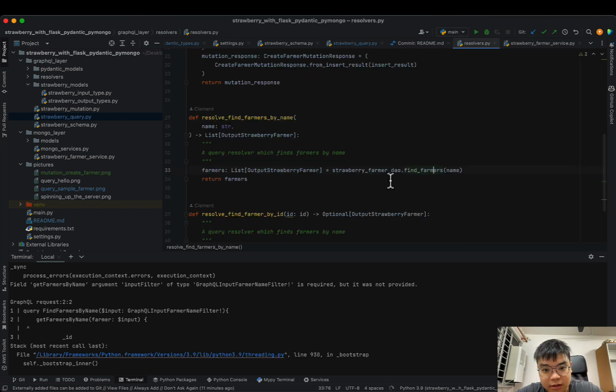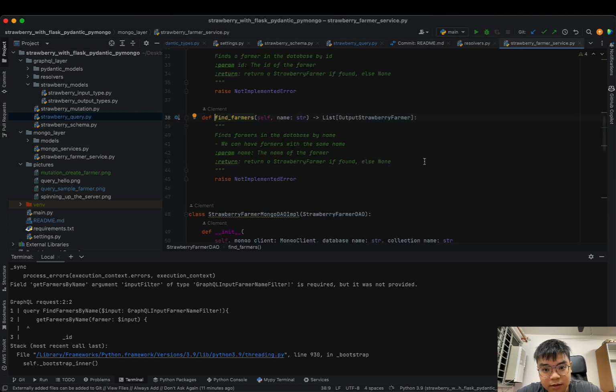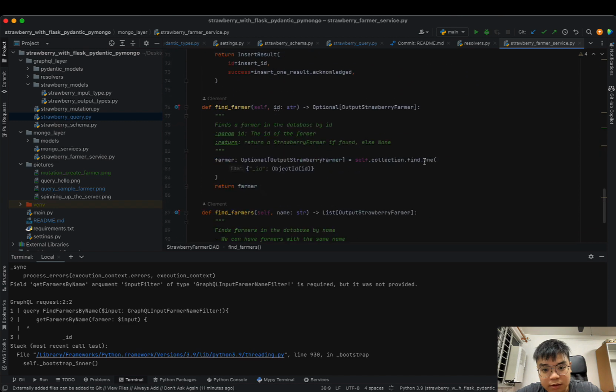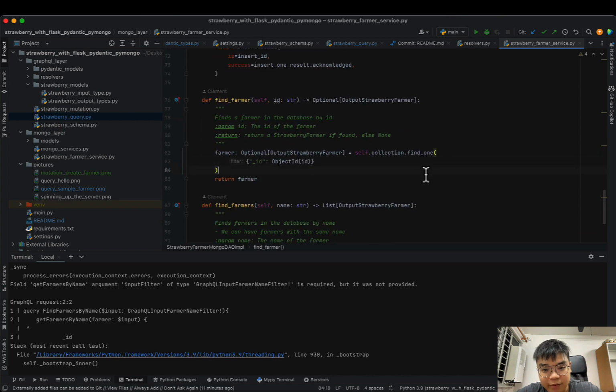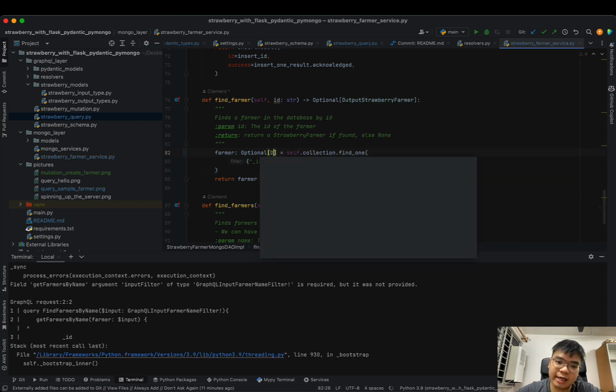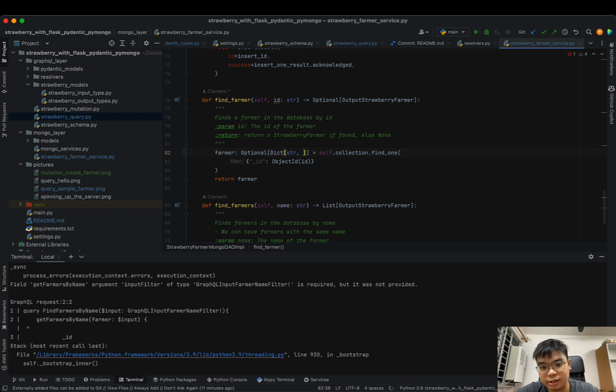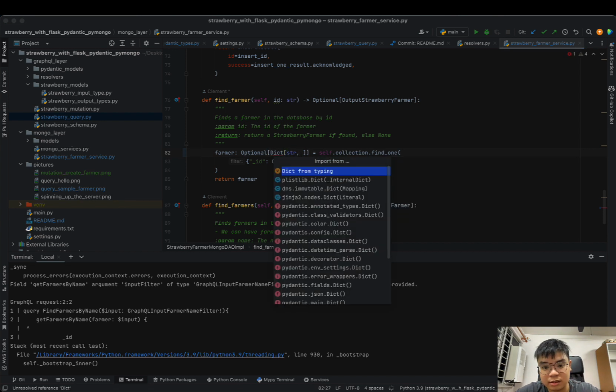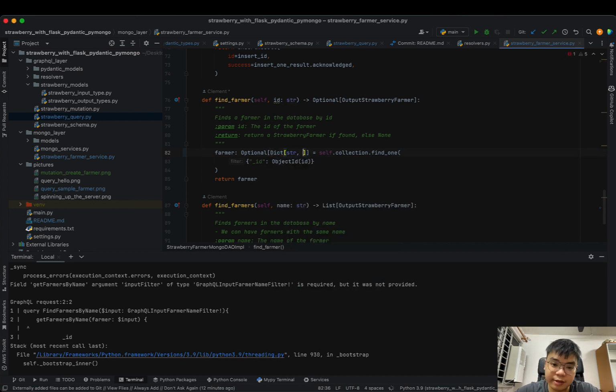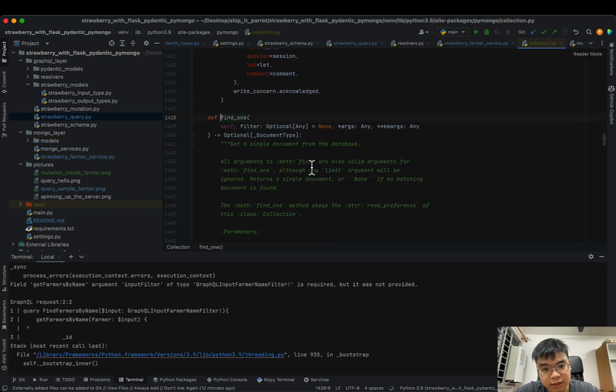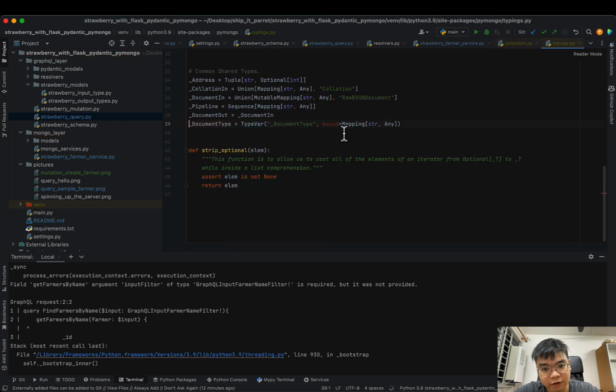Find farmers. Output. Find one. Ah, of course. This returns back... Oh, wrong type. This is a dictionary of hashable. What's this? Optional of document type.